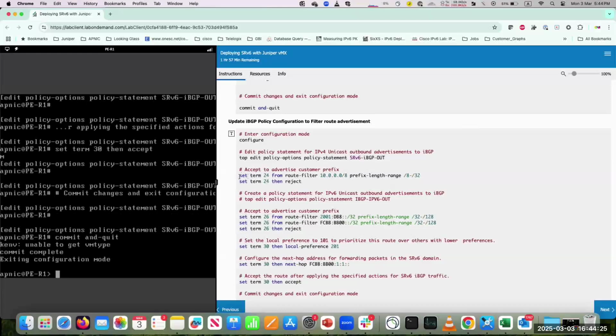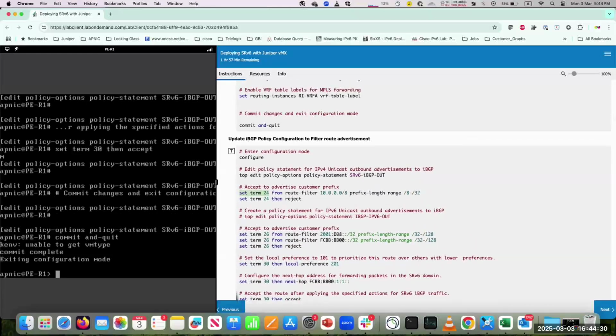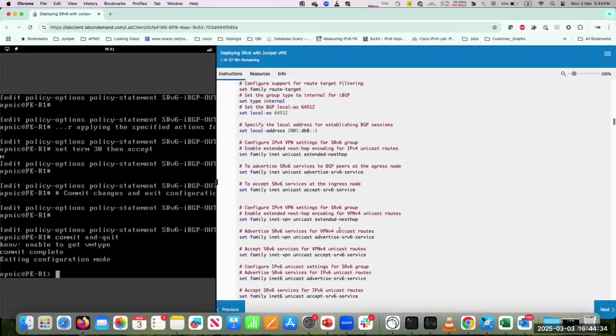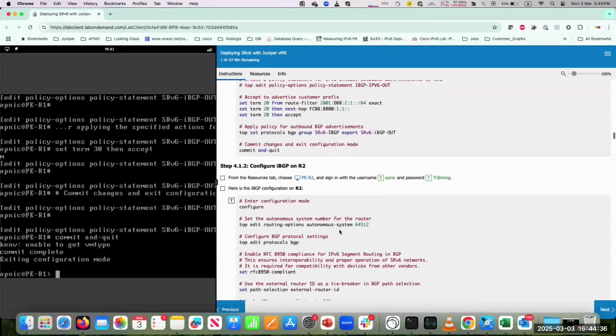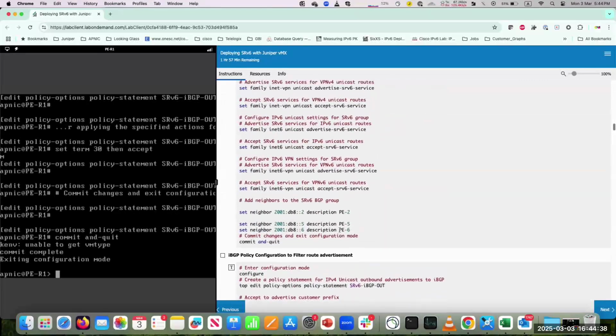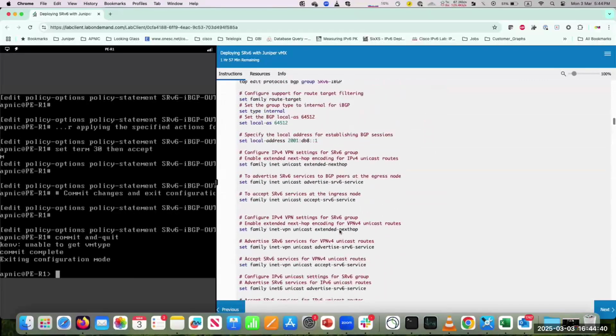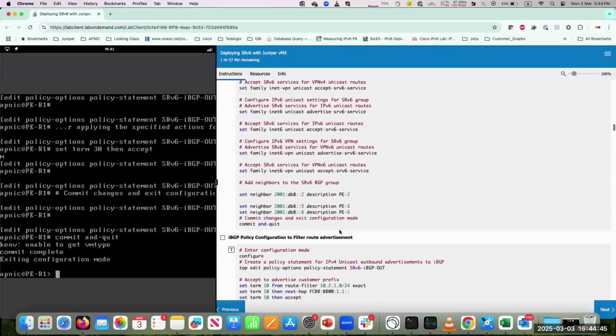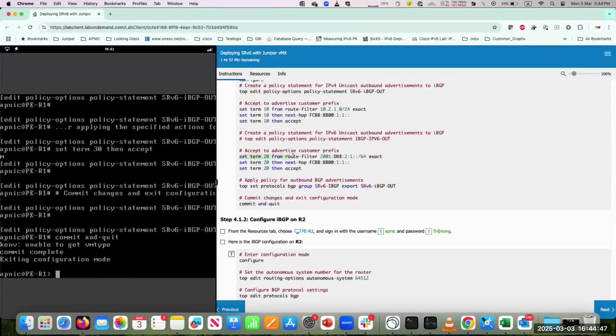Remember in the previous step, if I go back, when we created the policy, the terms were 10 and 20. The other terms we are adding are 24 and 27.